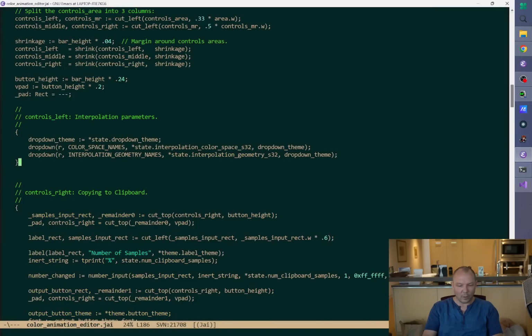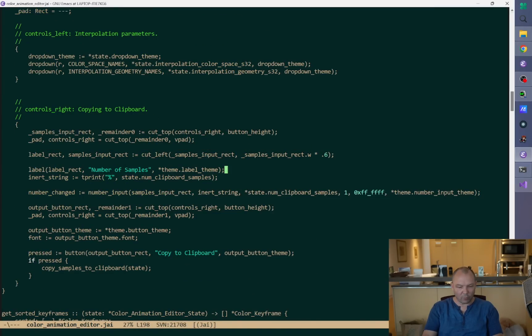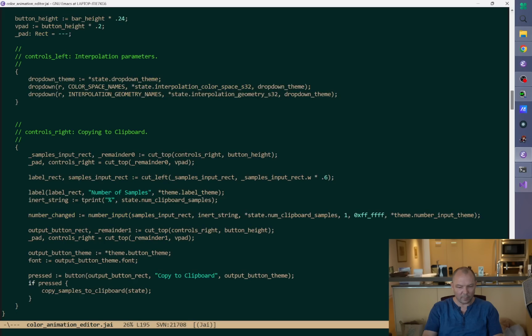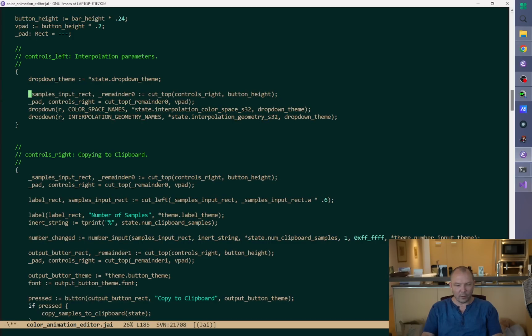Okay. Now we need, what are these rects and stuff? Right, so the button height we already did, and then VPad we already did. Okay, so we have those.